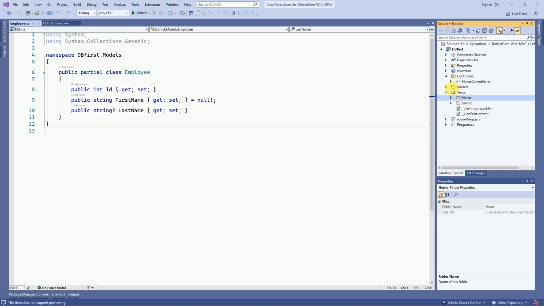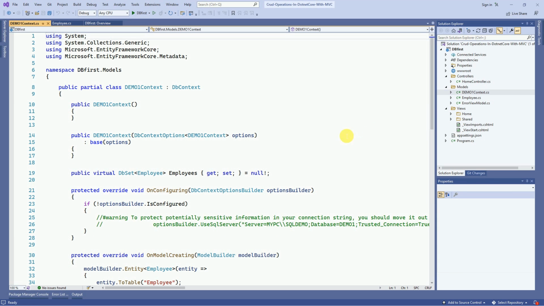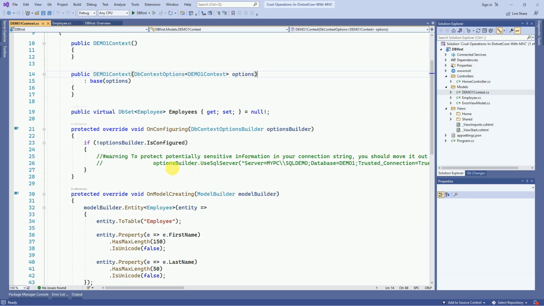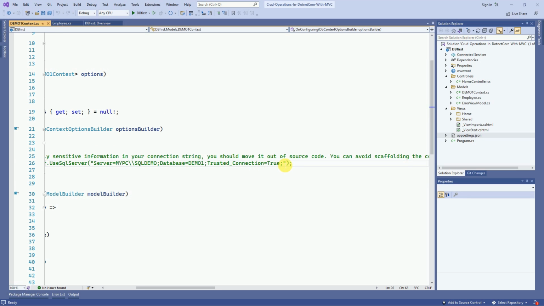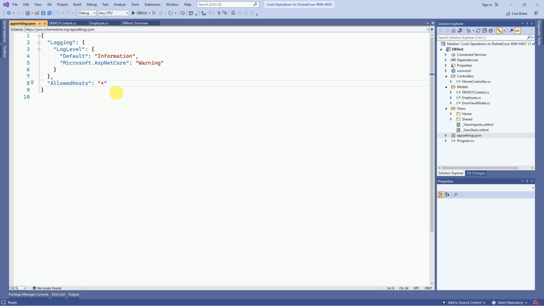Now we have to create our connection string, because when we created the database context we commented it out here. By default, whenever we create a database context by using the scaffolding mechanism, this will be added here, but in source we should not add sensitive information like user ID, password or connection string. That's why we commented it here. We will copy this connection string, and in .NET Core we have to place all our connection strings in appsettings.json. This is almost similar to web.config in a normal MVC application or web application.